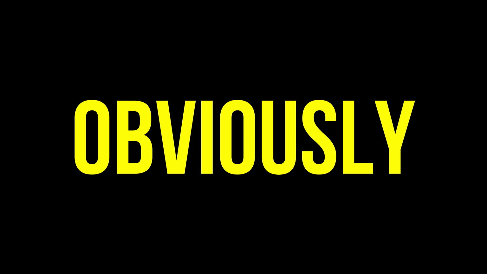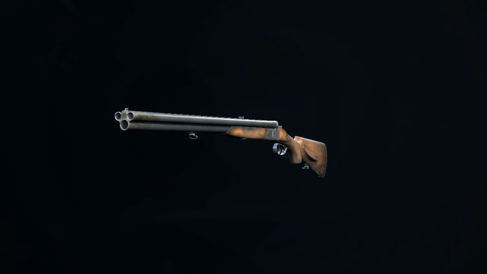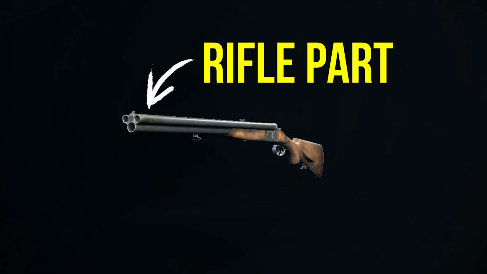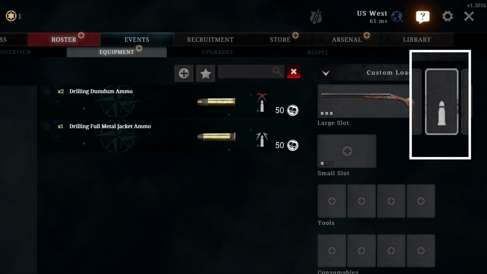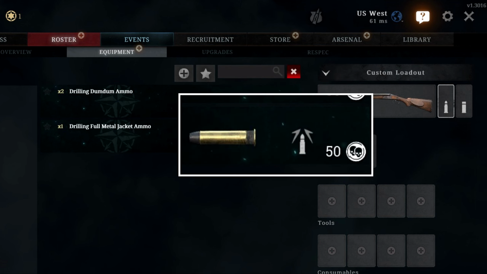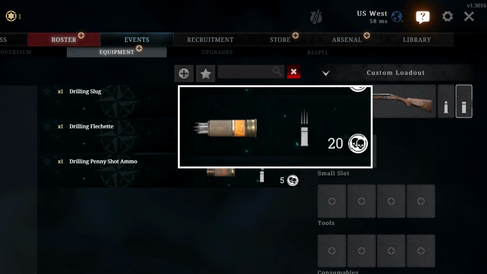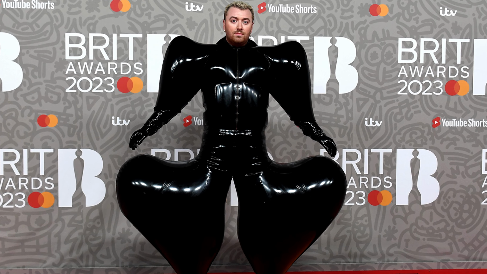Obviously, if it costs more, it must be better, right? Anyways, the Drilling is Hunt's first ever three-barrel weapon where the top half is a double-barrel medium ammo rifle that fires Normie, Dum Dum, or FMJ rounds. You also get an underbarrel shotgun that shoots buckshot, penny shot, flechette, or slugs. Is it unique? Yeah, sure. Is it worth $510? Let's not be too hasty.